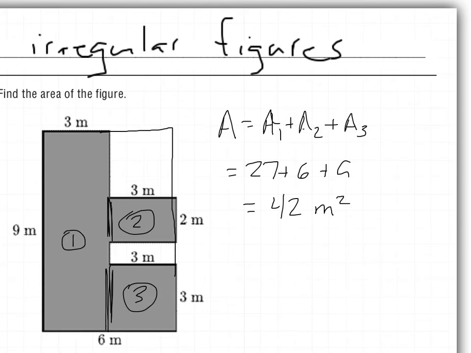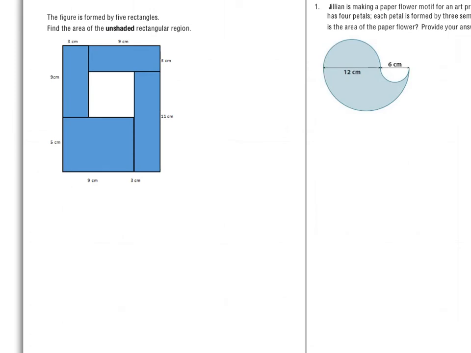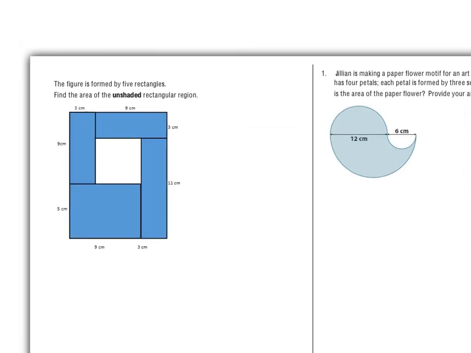Alright, let's look at the problems on the back side. As you start this problem, I want to draw your attention that this is asking you to find the area of the unshaded rectangular region. So we're actually finding the area of this space here. There are a couple of ways you can go about doing this. Again, I want you to go through and show your work, and I need you to find the area of this unshaded region, or this region that I have cross-hatched in red. Make sure that your work is high quality, that I get the full story at the beginning, and that your work is shown throughout.